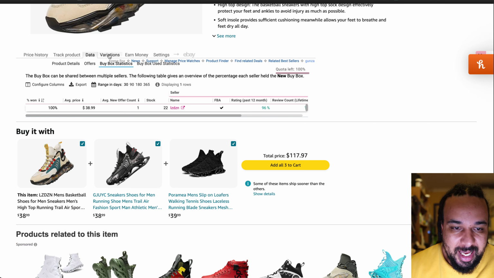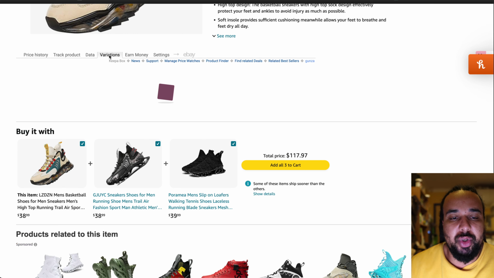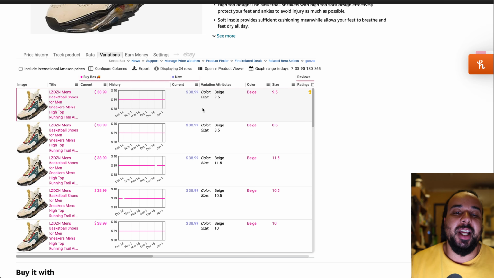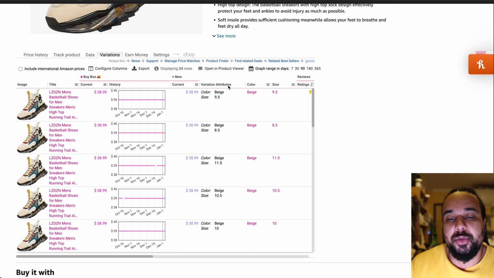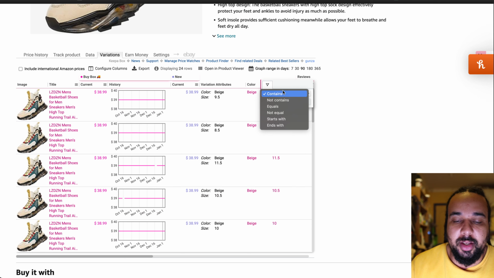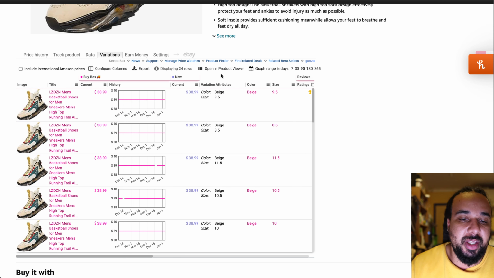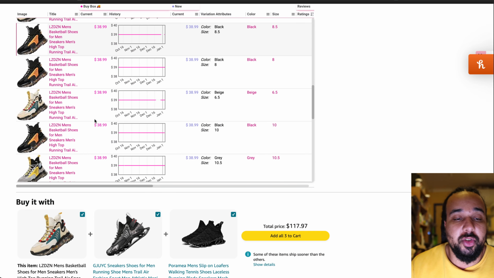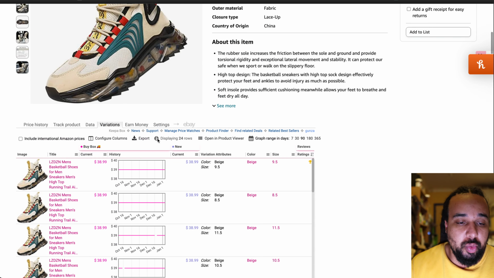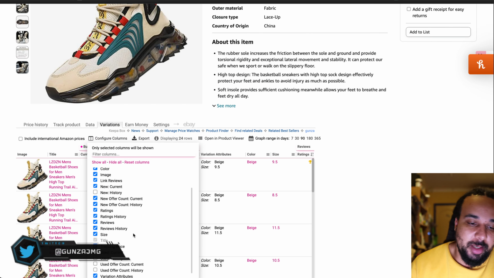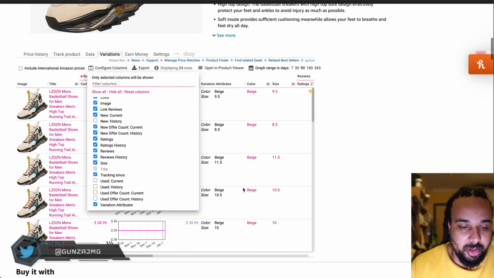So that's the buy box, okay? And that's pretty much everything that you need to know when it comes to using Keepa. There's some other stuff that you can do. We are not going to dive too deep, but for example, with the variation, there's multiple variations. You can use this to filter some words into the variation name. If you want to remove all the variations on certain listings on which Amazon is, you can do this by configuring the column. And it's just some rapid fire tips on some specific stuff with Amazon.